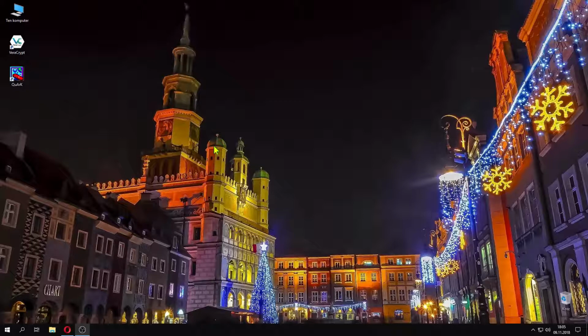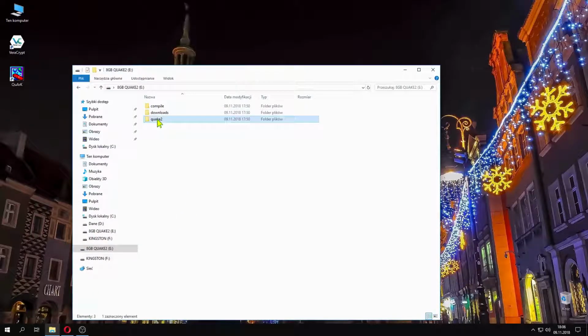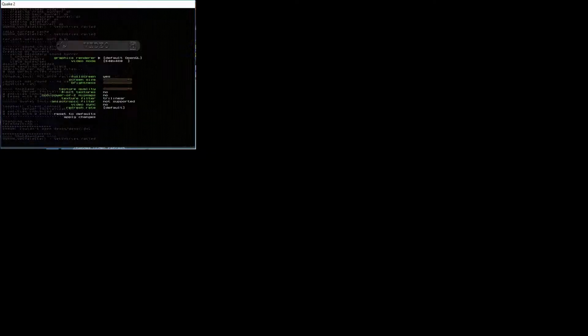So that's for now. Installation is done. We have to find out if it works. Quake 2, Quake 2. Well, it works more or less. Escape, video, and video mode. Okay, more reasonable.